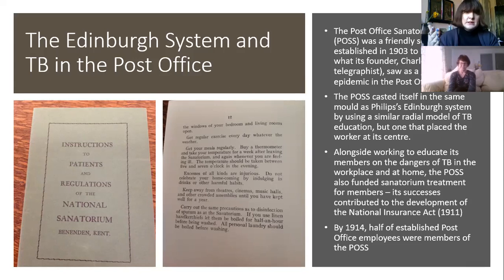So the Post Office Sanatorium Society was established in 1903 to help combat what its founder, Charles Garland, who was originally a telegrapher's clerk, saw as a growing epidemic in the post office. Garland claims something like 40% of male telegraph clerks died of TB. I'm really not sure Garland was completely right with his figures, but he mounted a really convincing case.